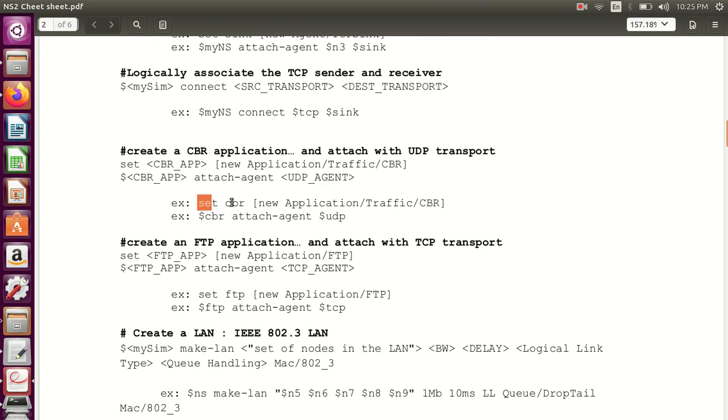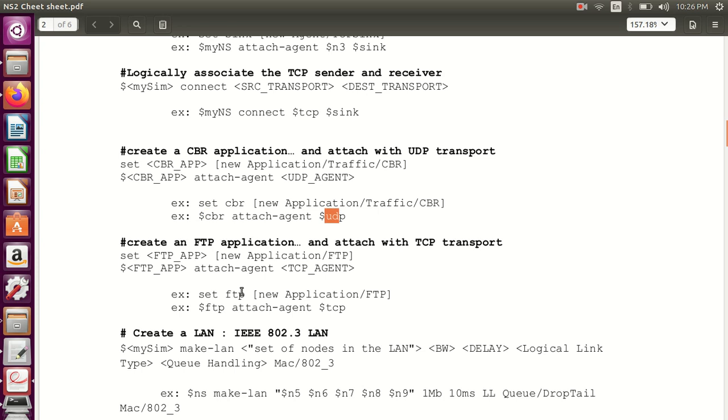So set cbr of new Application/Traffic/CBR. Then I have to attach this CBR to UDP. You cannot connect this to TCP because this is a connectionless protocol, and this belongs to traffic protocols relevant to UDP. Okay, so CBR is connected to UDP.